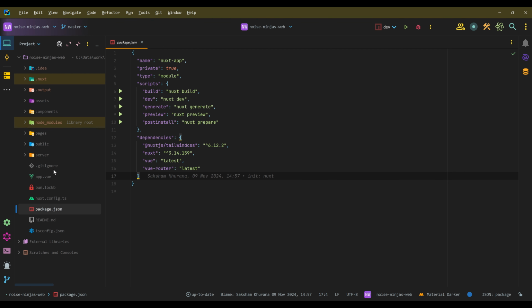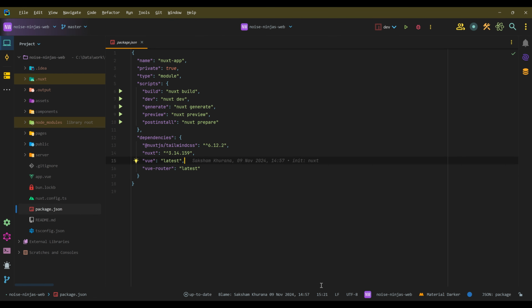If you look here, there is a Bun lock file. When you work via Node.js, there is an npm lock file, or with Yarn, there is a Yarn lock file. With Bun, there is similarly a Bun lock file. As you can see in the package.json, there are simple scripts like preview and post preview, all generated when we initialize our project. And there are a few dependencies. The most important dependency I have used here is Tailwind CSS.